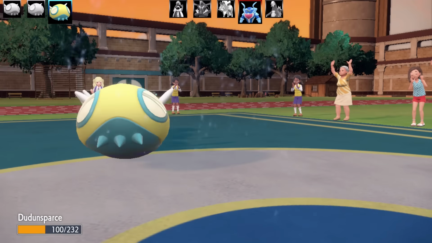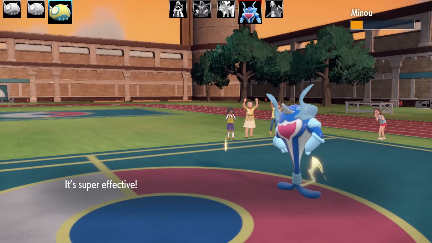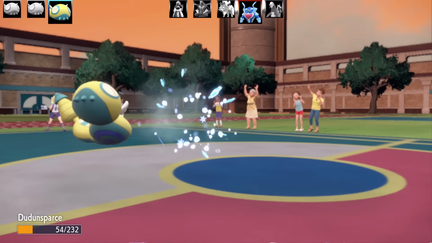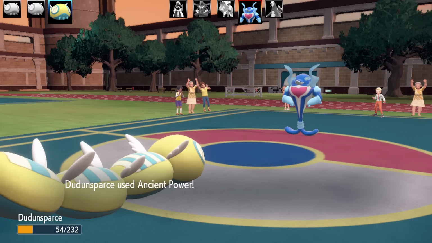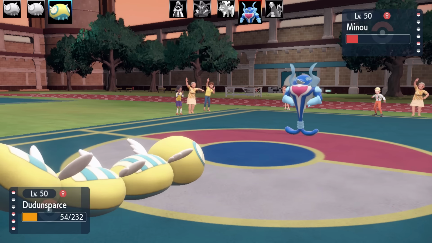So now we got the Palafin going for a Jet Punch here. I'm going to go for the Thunderbolt. Thunderbolt almost takes that. It was very, very close. Now you watch this. It's a mix set. It's got Ice Beam. It critted me, and then I went for Ancient Power, but didn't miss. I'm like, what? It's a Bright Power to Palafin.